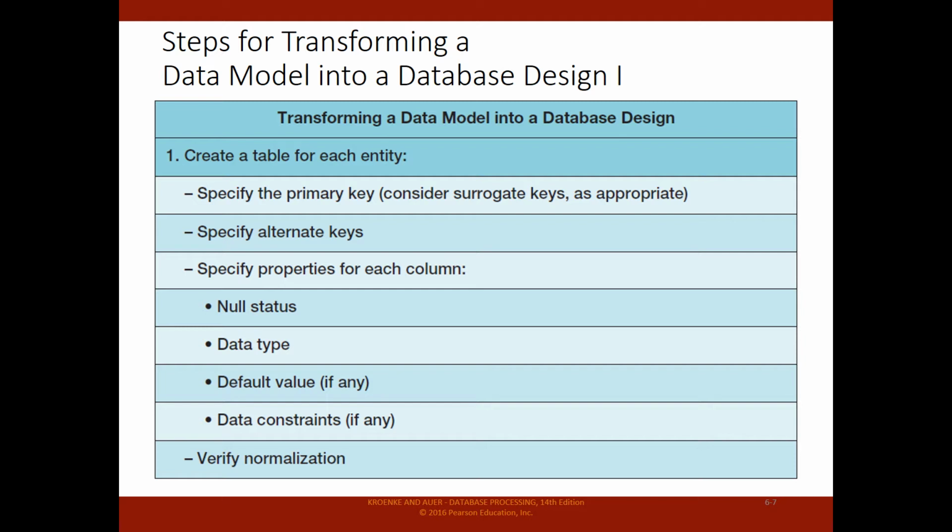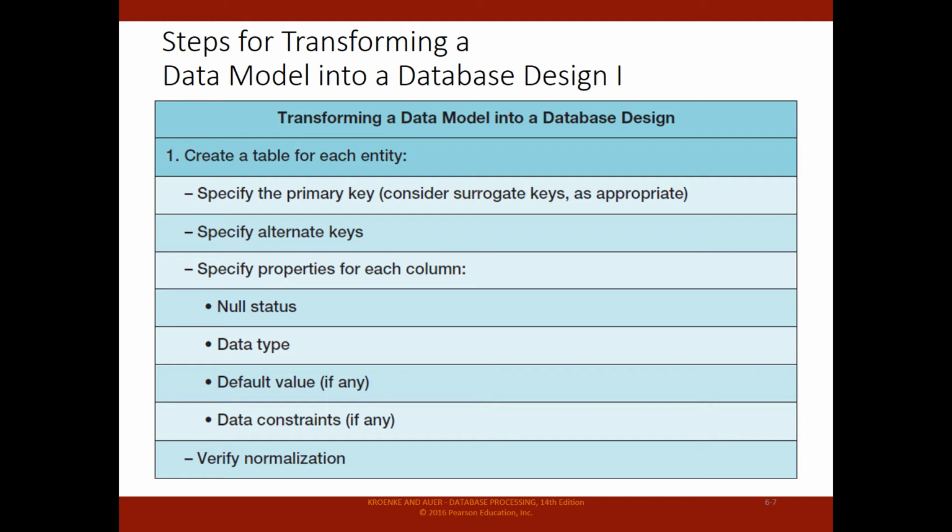So when we transform the entity, we need to transform it into a table, and we need to take into consideration the following. So not only the name, we will call it an entity, or from an entity to a table, but also the identifier of that entity, we will call it a primary key now. And then we will need to identify alternate keys or candidate keys, and we will need to also specify the properties of the column or the field.